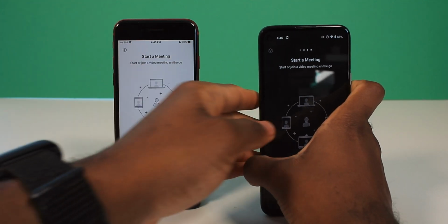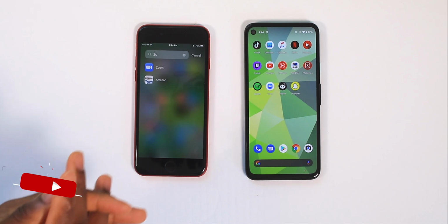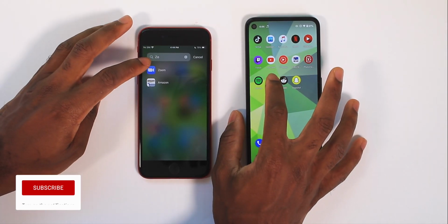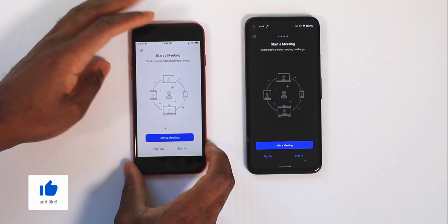Okay, I saw it loaded up first on the iPhone, but you guys didn't see it because I should have done the overhead. You know what? I'm going to do an overhead. Whew, this is so much better. I should have done this in the beginning. But anyway, let me just verify that. 3, 2, 1. Yeah, snappy on the iPhone, like instantaneously on the iPhone.